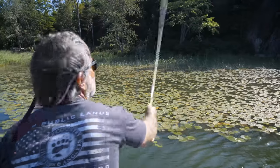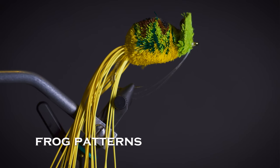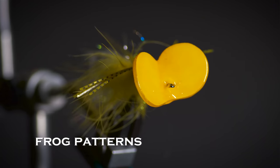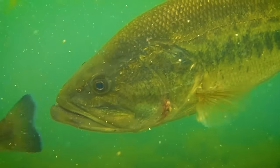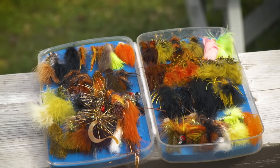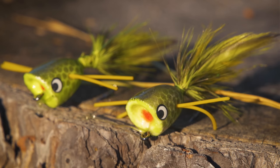Thanks to the growing interest in fly fishing for largemouth in heavy cover, there are a great number of fly patterns available. Frog patterns in deer hair work well, as do hard body plastic patterns. The key to remember in summer is that largemouth bass will often be in deeper water and not necessarily in heavy weed cover. For both smallmouth and largemouth bass in summer, whether in shallow or deep water, you'll need a variety of fly patterns. For topwater, hard body poppers are easy to cast and are very effective, especially in low light conditions. Poppers with concave faces usually work best because of the sound and disturbance they make in the water.